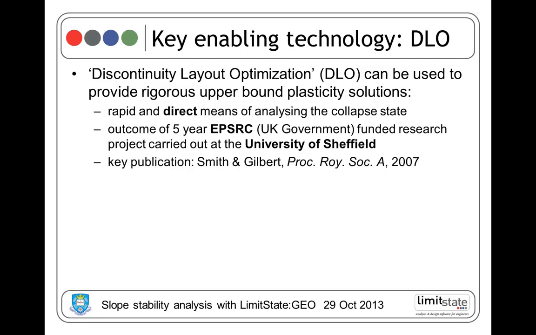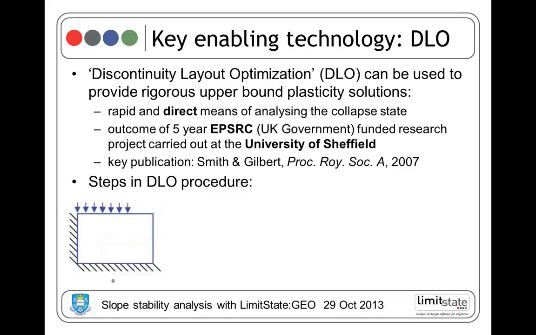Now, the software is based on a numerical method called discontinuity layout optimization, and I'm just going to give you a very brief overview of how that works, which will help us when I explain some of the principles of slope stability analysis in a moment. The method was the outcome of an EPSRC-funded research project at the University of Sheffield, published in 2007 in the Proceedings of the Royal Society. And in concept, it's very straightforward.